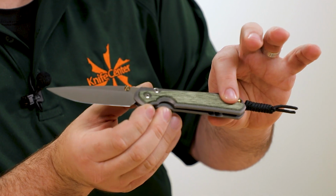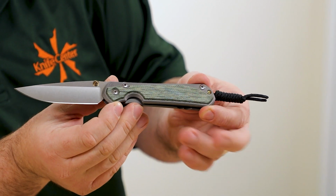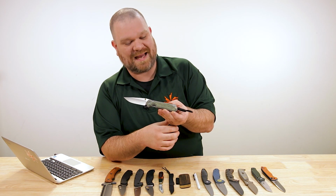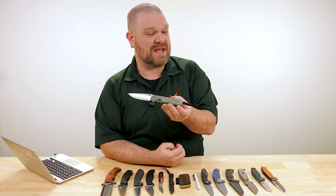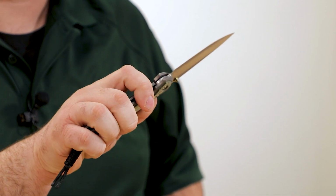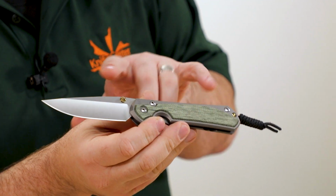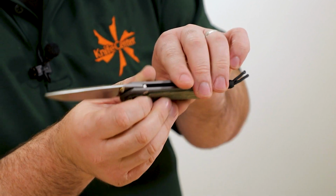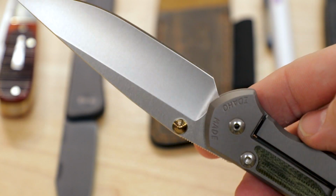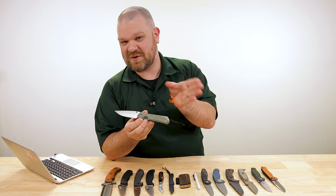Due to that, and due to the way these are cross-cut, you get some really cool and unique patterning on each one. It has a little bit of that natural wood type of look while also having the good tactile properties of micarta. Feels a little bit more tacky when wet, so it enhances the grip, but it also has a nice silky feel when it is dry. Other thing we did to bridge the gap, obviously you can see the gold hardware, also a double lug on the blade, which is not a common occurrence on the Sebenzas out there. And the handle sports the glass blasted finish, which sits, again, in between the two regular styles.